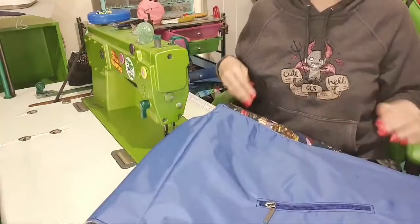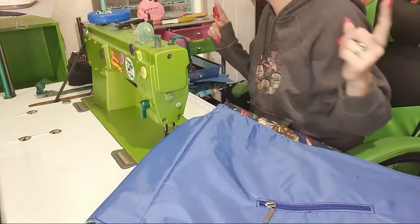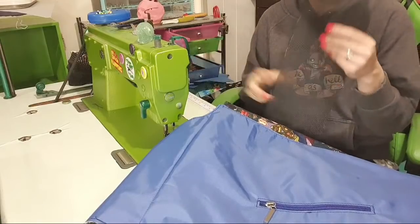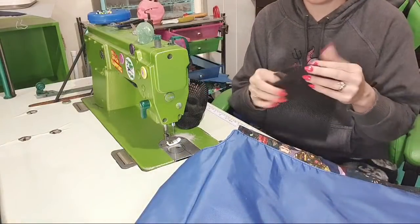All right, so now she's top stitched. I've decided it's a she today, apparently. Where is my base? So this is where all your clips come in. And we are doing binding.